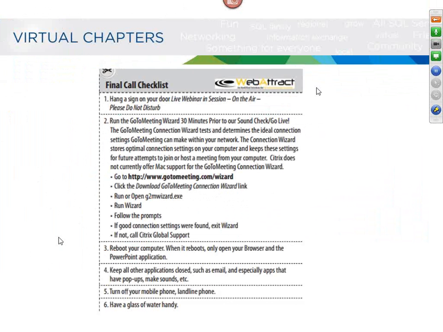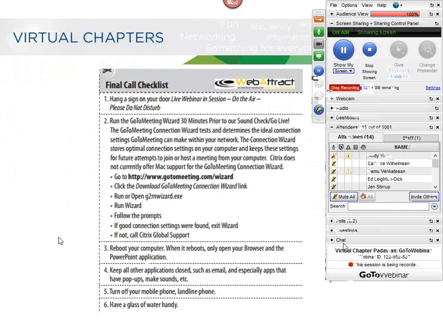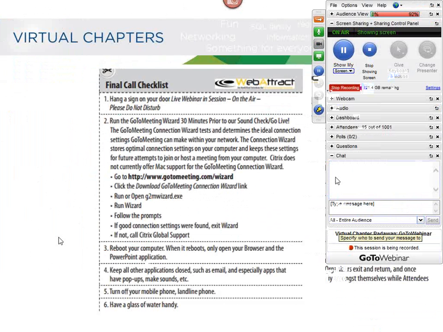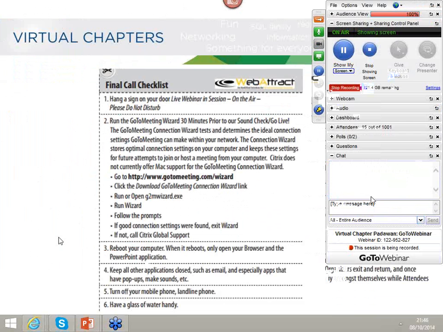Set the chat window to organisers and panellists only. Now there's a difference between chat and questions. With chats you can direct it towards individual people. So if you look at chat, you see chat's down here. Oh, where's it gone? There's nothing here, but if I wanted I could send you all a chat message, which I will do now.